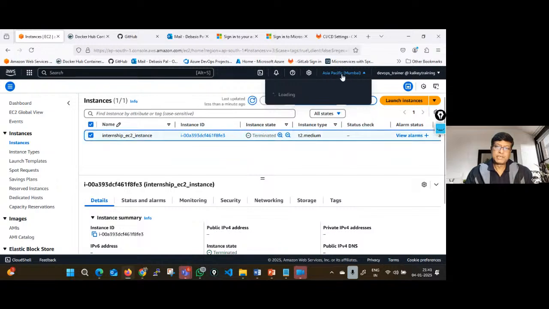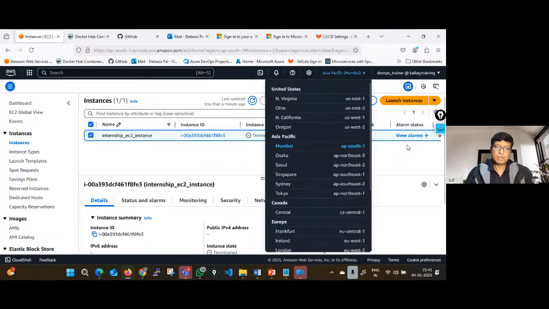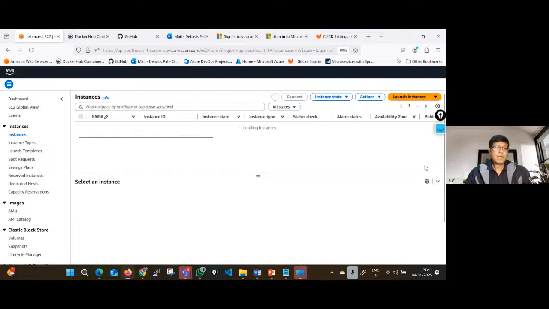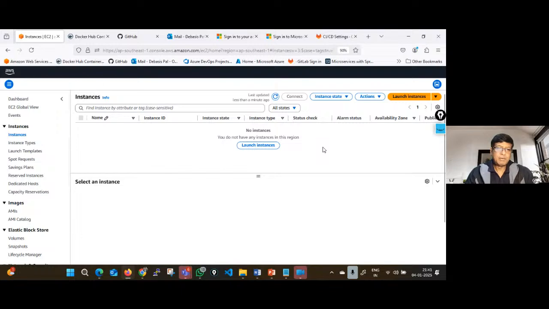I'm in the Mumbai region. Currently, it has gone a bit slow. Okay. Yeah, you can see these are the various regions of the AWS cloud. And in this, I'm going to create my resource. Right now, I do not have any instance in this region.